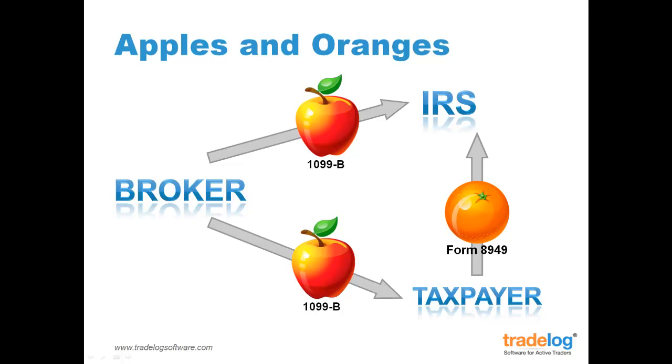Some who do know about the differences would rather just ignore the problem because it means more work to generate the Form 8949. So traders have been given a choice. Do I want to file my taxes correctly? And honestly, doing so often means more effort. Or they can just use the 1099-B information and hope they never get audited. So we see that for taxpayers who want to report taxes accurately, or those who are being audited and have to redo their reporting accurately, the 1099-B is really making things worse.